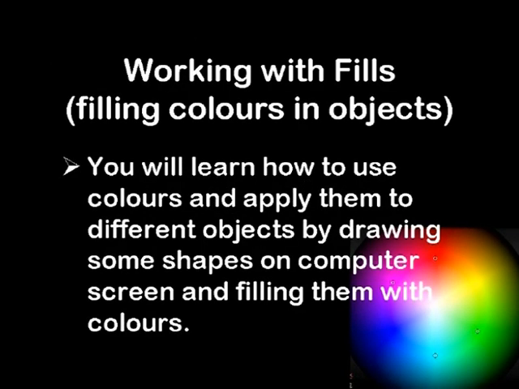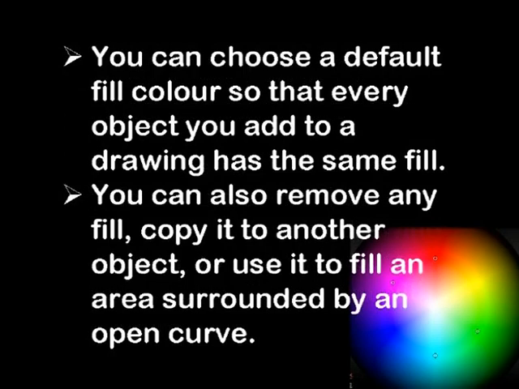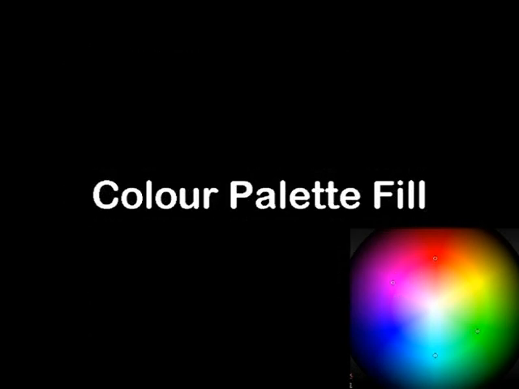Working with fills. You will learn how to use colors and apply them to different objects by drawing some shapes on computer screens and filling them with colors. You can choose a default fill color so that every object you add to a drawing has the same fill. You can also remove any fill, copy it to another object, or use it to fill an area surrounded by an open curve.